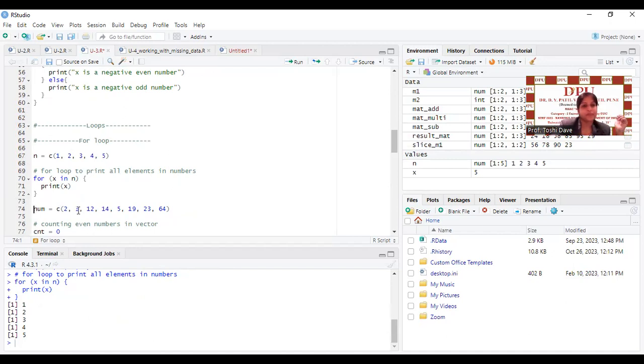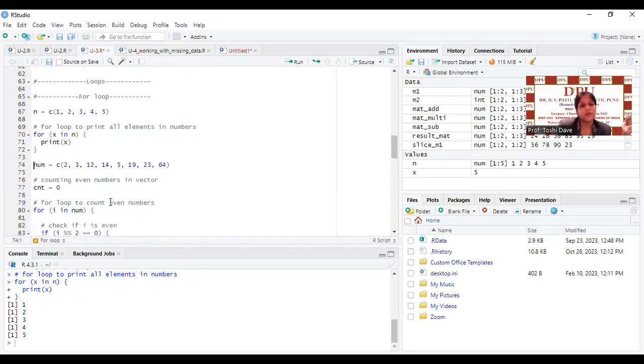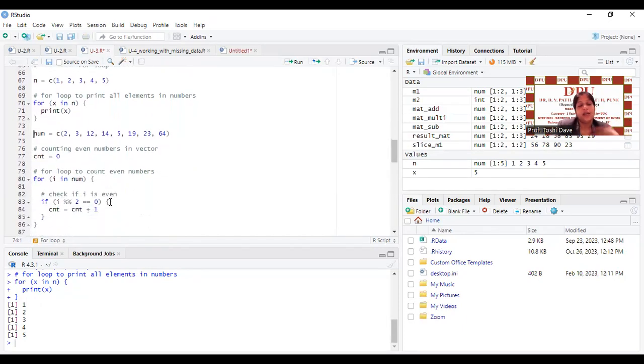Now, again, here is a second program, where we are combining the concept of loop with if, and it is possible. Based on our requirement, we can juggle up, we can aggregate multiple concepts or multiple fundamentals of programming in any of the programming languages. In fact, we can aggregate, we can segregate any of the concepts.